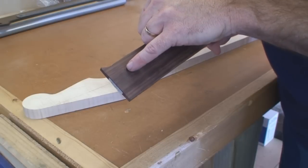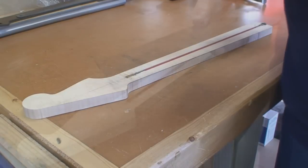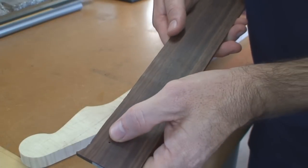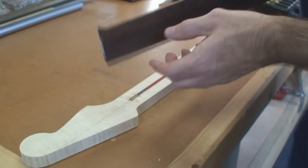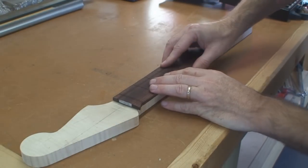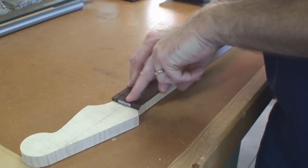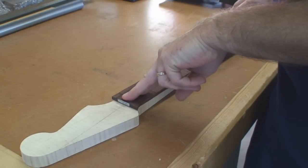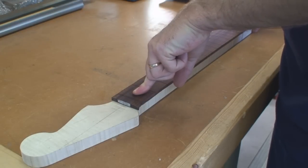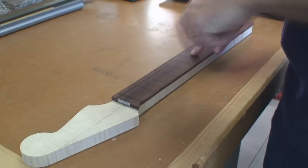So I'm just going to use a 1mm drill, and I'm just going to drill that out a little bit so that will slot over the pin. Okay, so I've drilled a couple of holes, one at the front and one at the back. You can just see the hole there. Now it's a matter of lining it up again where we were on the centre lines, and when you get it in the right spot you'll feel it fall down. Now that's locked on there, that's not going to move. So we'll slot the back in, and then once we're happy with the alignment we can put some glue on and we can glue the fretboard.